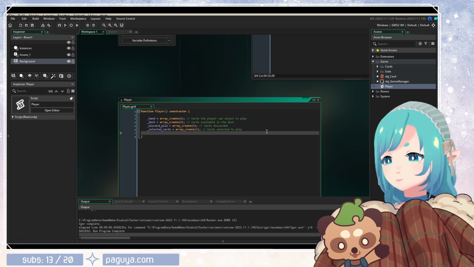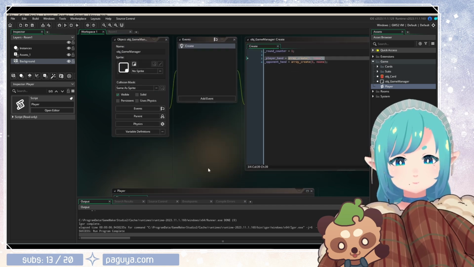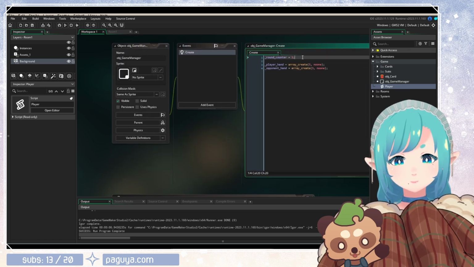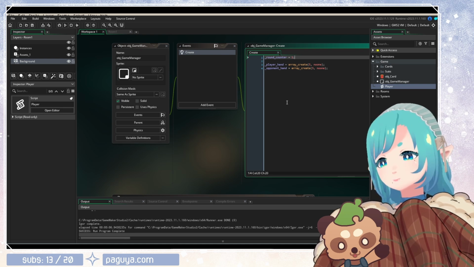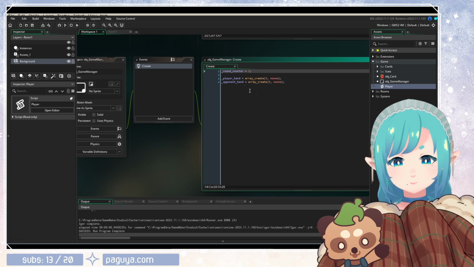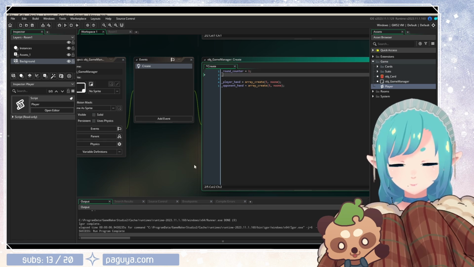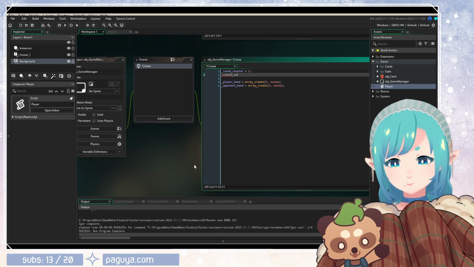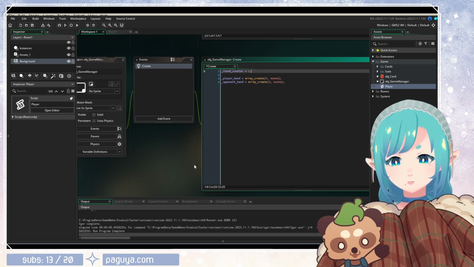I guess a player also has rounds won, or maybe the game manager might need to count that. Actually, I'll put it in the player.